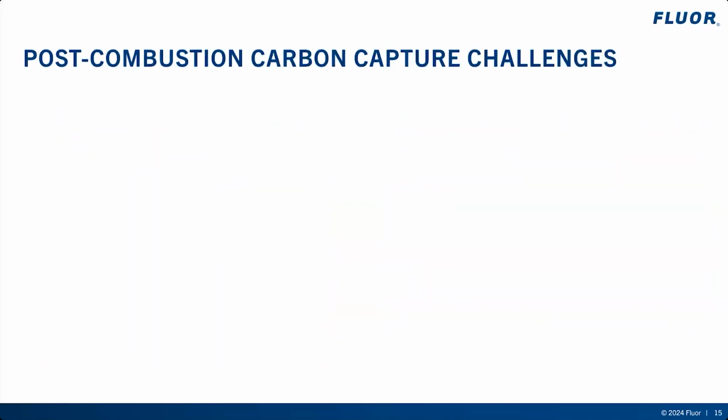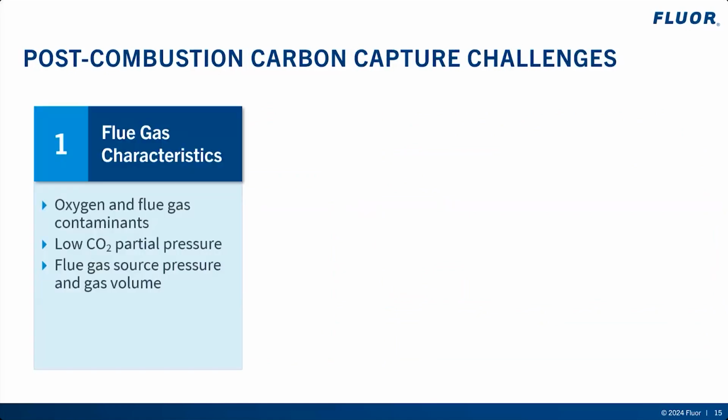So let's start by identifying some of the technical challenges that need to be addressed in implementing a post-combustion carbon capture solution. First is consideration of the flue gas characteristics. Subject to the flue gas source, the flue gas could contain high concentrations of oxygen and other contaminants, which can cause the amine-based solvent to degrade over time.